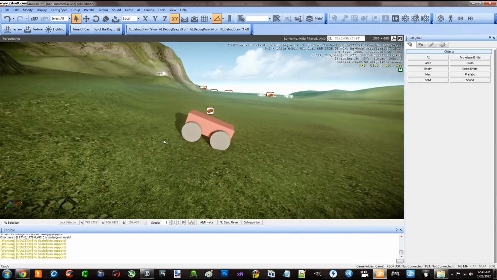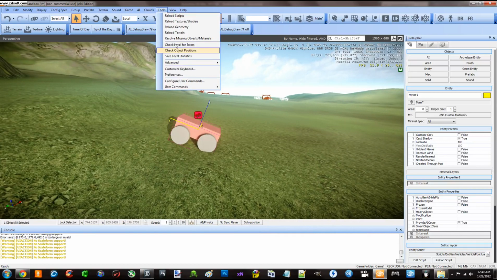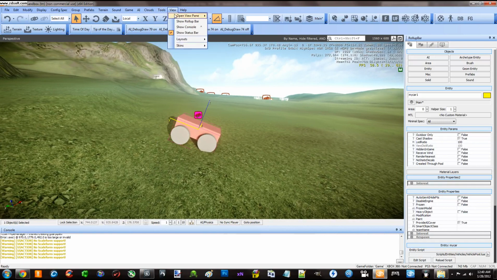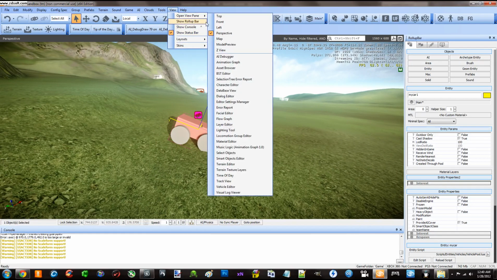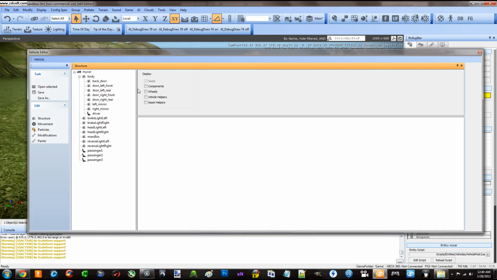Did you see that? It just went totally bazonkers. It went backwards like that. That's crazy. So I have an idea. I do have an idea. So let's go here into view, open view pane, vehicle editor, open selected, make sure that we see components.